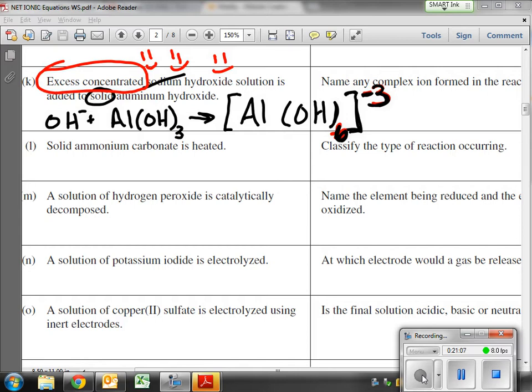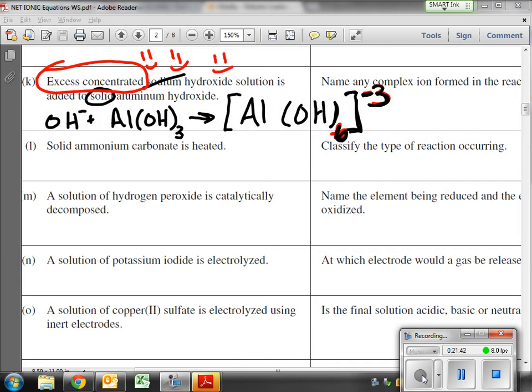Now when it comes to naming complex ions, the naming process of a complex ion is a pain in the butt, and I will attempt to teach it to you. If I teach you wrong, I am sorry, but I don't know it. I am basing my information off of what one of my most intelligent students from a couple of years ago told me. So if I get it wrong and you're offended, stop watching my videos. If you're in my class, get over it. It's going to be one of those points that you're just going to forfeit if it comes up and you don't know. So make up a name. Call it Susie for all I care.